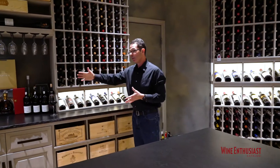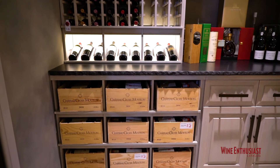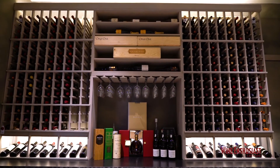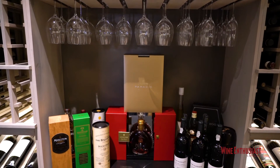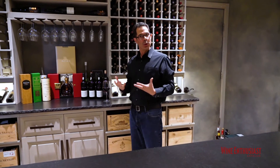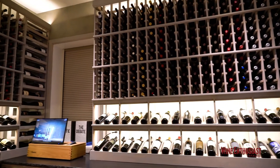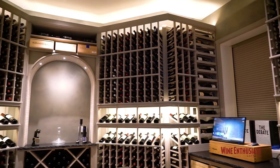As we move along the other wall, we keep some of the symmetry — the double deep wood case, the granite top. But here he's chosen to put the tasting center. Within this tasting center is a glass rack, which is fantastic because you're able to pull a glass or two down, open a bottle with a friend, and discuss it. You may not want to spend too much time in here though, because we're at about 55 degrees, which is exactly what we want for all of this wine, protecting it. This is using a Wine Guardian ducted cooling system.